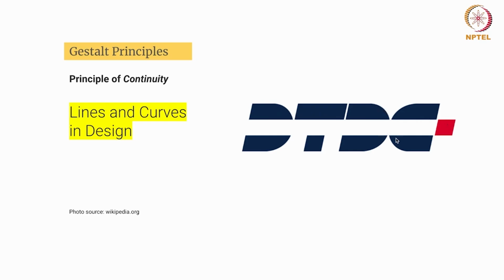Again, the group similarity keeps coming here because of the grouping of similar colors, similar curves, right? A similar way of representation. So overall, when you see this logo, it feels like one group, and it has a sense of continuity because of the strong negative line which has been passed through the middle of the logo.